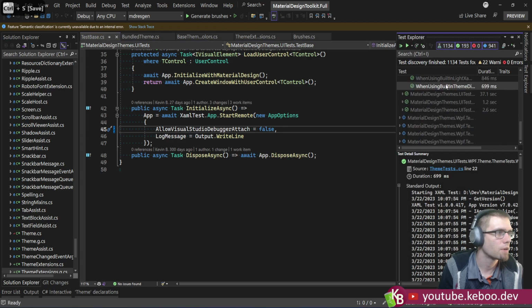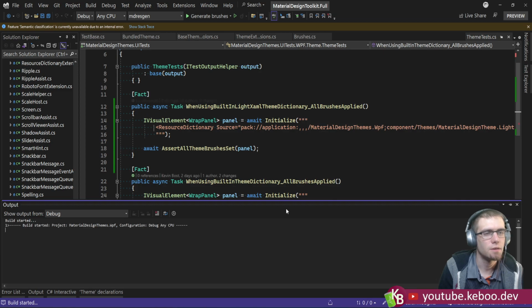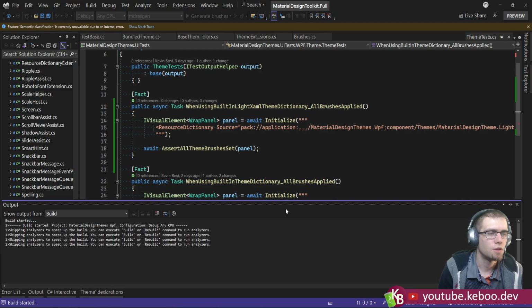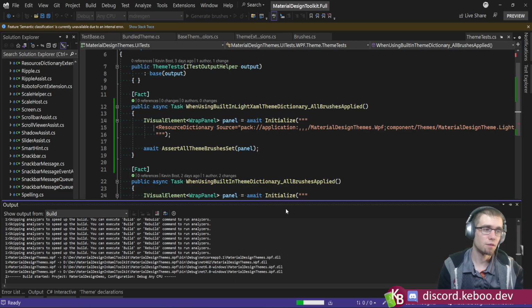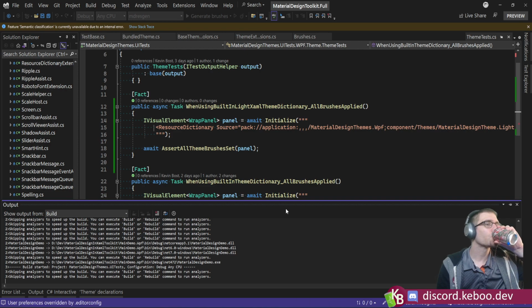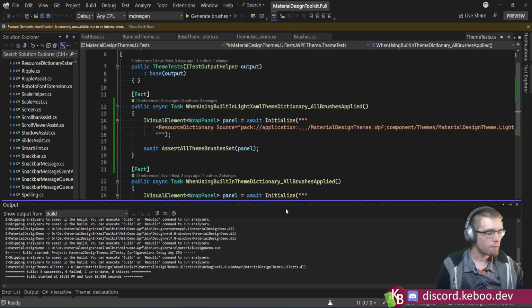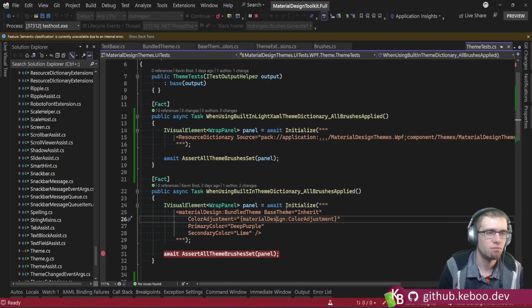Test explorer. And then debug test. And he should fire up and we should see the colored boxes again. That's the goal. At some point I might get fancy and make the boxes bigger or something, but yeah.